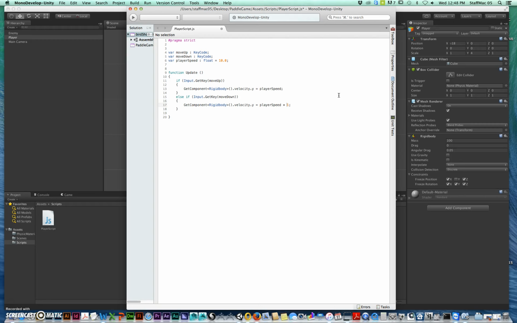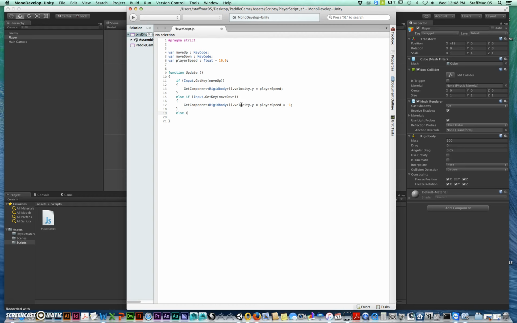So times -1, so that way it will invert it. Then we'll have this, so it'll be if this, do that, else if this, do that.